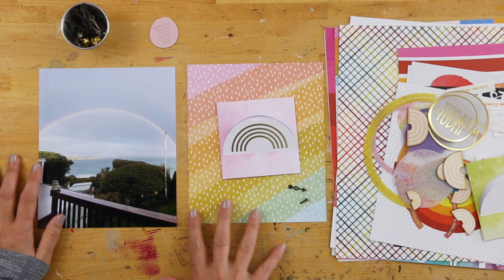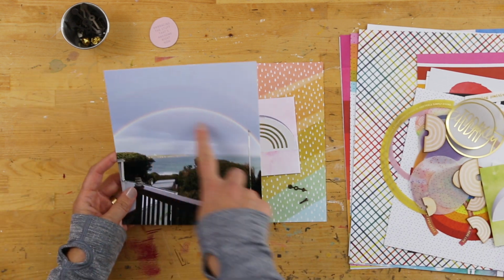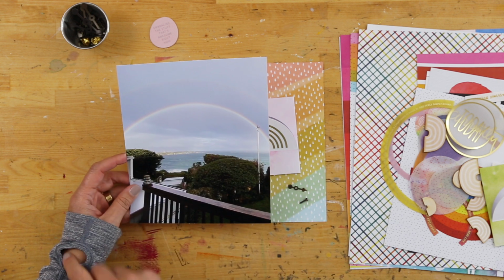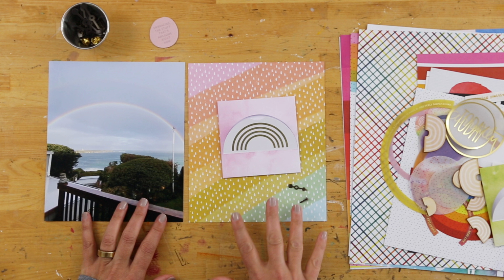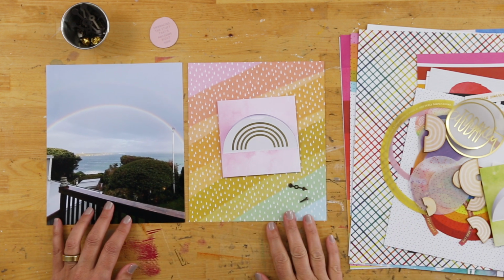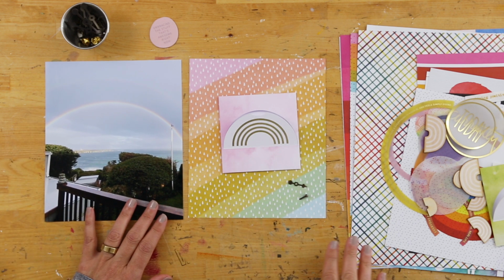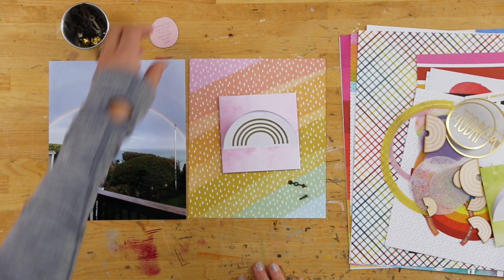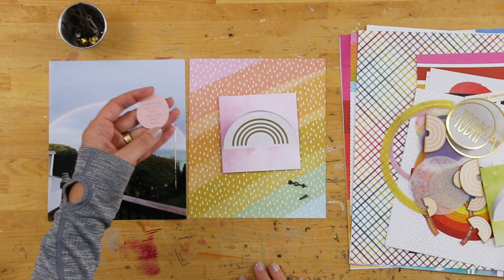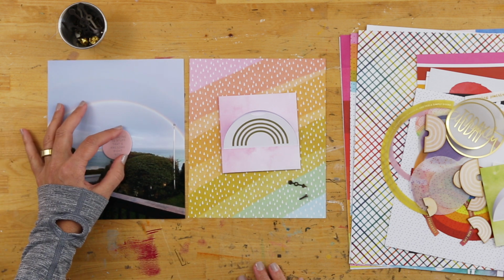That I'm going to tell. My parents, I don't know, it was a couple weeks ago, I think, my mom and dad sent this picture. This is from the view of where they live on the Oregon coast, and it's a double rainbow picture. As soon as she sent it to me on our family text thread with my siblings, I immediately put it aside, knowing that I wanted to use it for this kit and then tell a story about it in here. I'm also thinking that I'm going to use one of the chipboard pieces from the Awesome Story Kit, and I'm probably going to add this right on here.